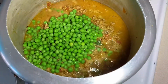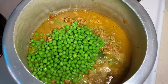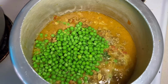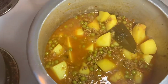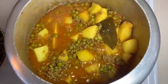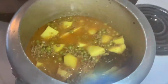So here you can see I have added my green peas to it, and I have added half a cup or 3/4 cup of water, and I'm going to put the lid on and pressure cook it for 20 minutes. So I added my potatoes, and that's how it looks right now. And I pressure cooked it for 20 minutes, and it smells delicious.